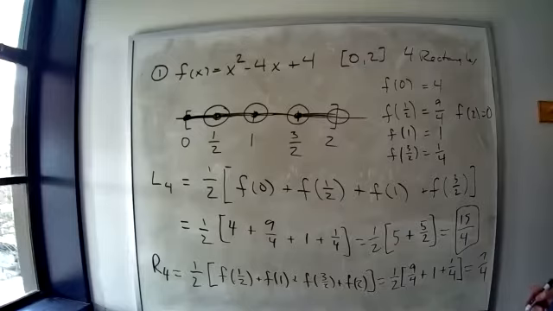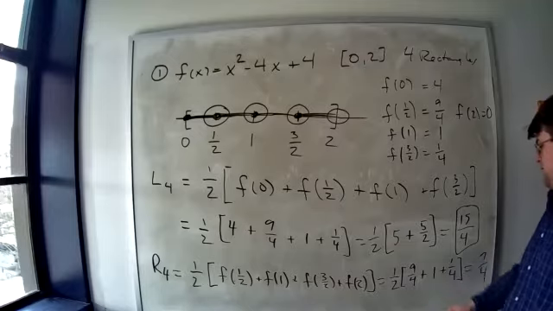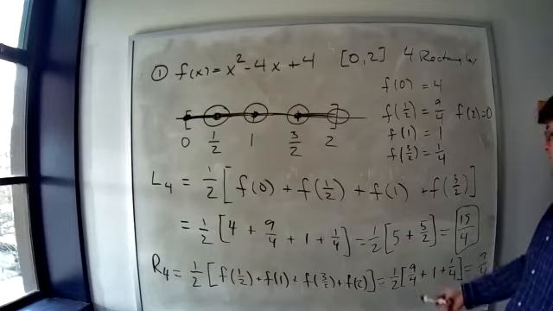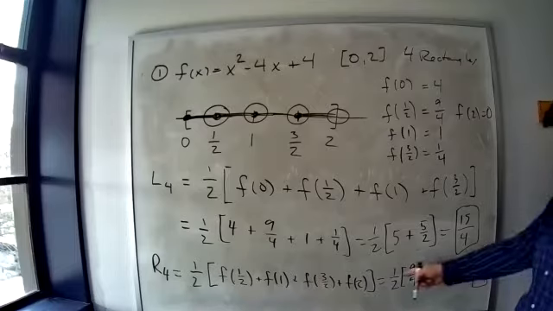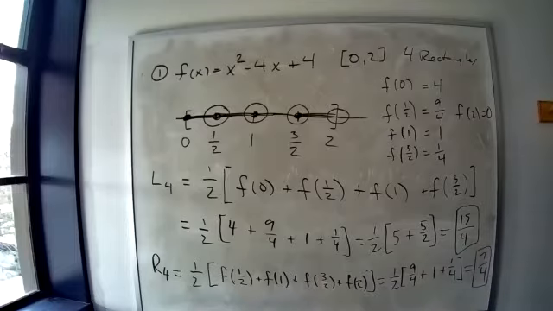That equals 7/4, is that right? So 9/4 plus 1/4, 10/4 reduces to 5/2. 5/2 plus 1, 7/2, and 7/2 times that other half is 7/4. So any questions about 1A?